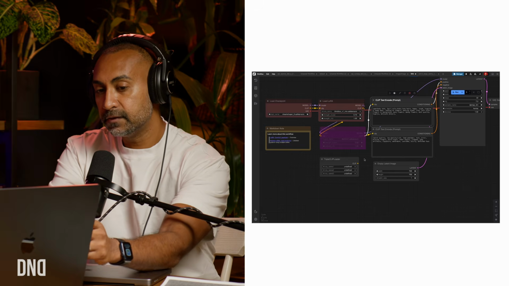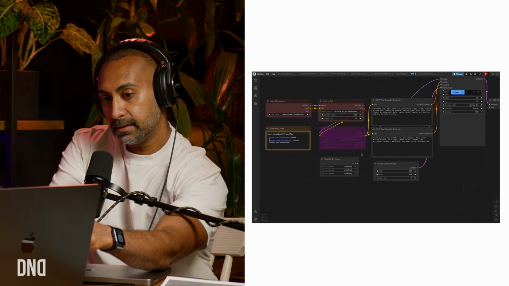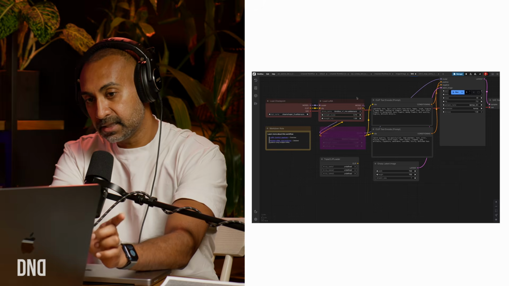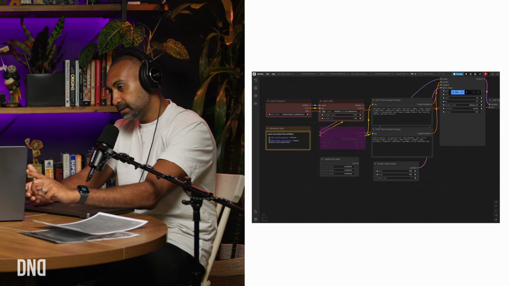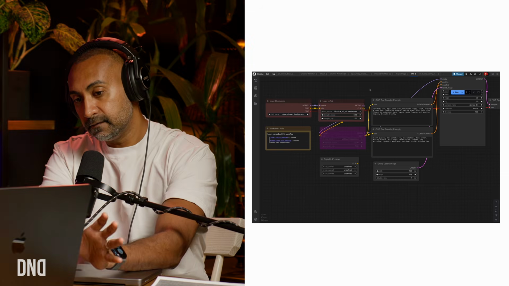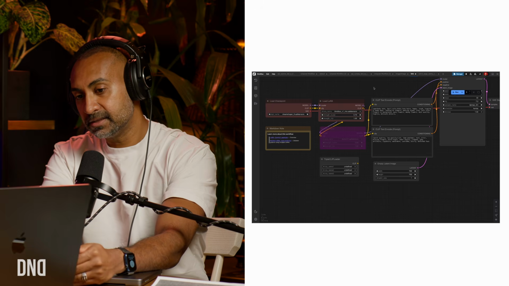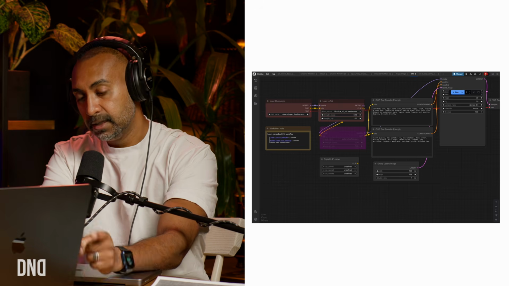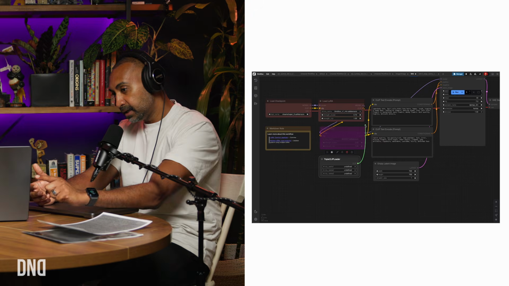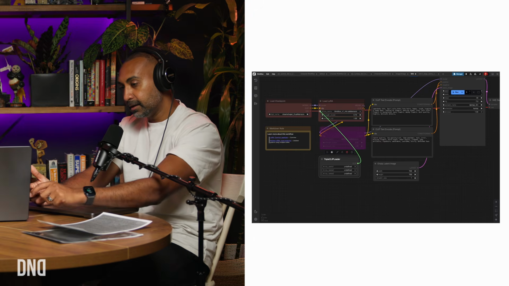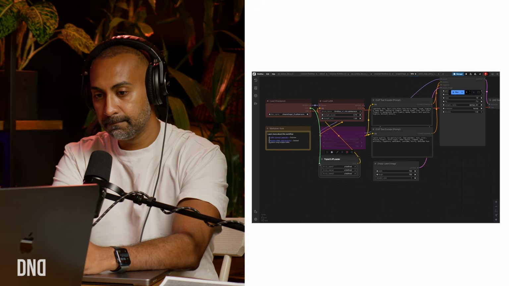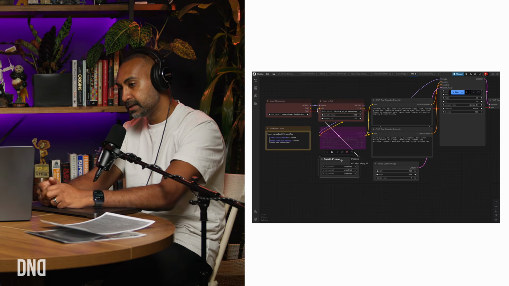Yeah. Right now, if you see the load checkpoint, that yellow line, the clip here, you're getting the clip from the safe tensor file, and that's passing from the LoRA into the text, into the K sampler. But if you want it to be a little bit more advanced and give the generation just more to work with, you can get a triple clip loader and then attach that yellow line. Yep, right there. I put it before the LoRA? Before the LoRA, okay. And then you would go about it that way. You don't actually need that because you're not going to use the clip from the checkpoint. Okay, got it.